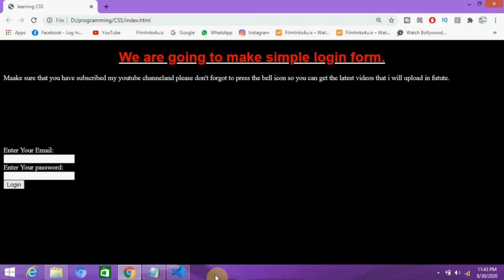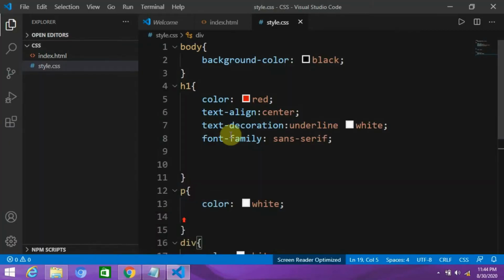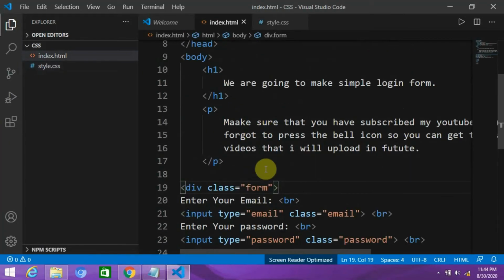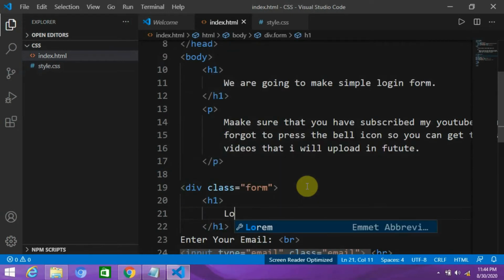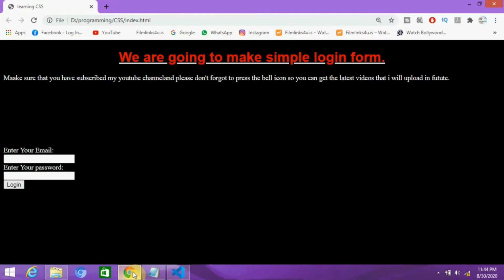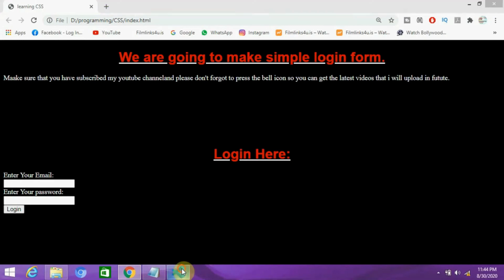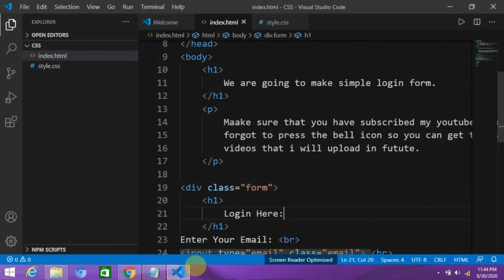So, a heading, so it will look more beautiful. A heading will define that this is a login form, login here like this. Okay, let's see. Okay, fine, but here is a mistake because we already used h1 here. I do not want to confuse you guys, so I will use h2 here, so you will not be confused between h1 and h2, where this login goes directly into the center.